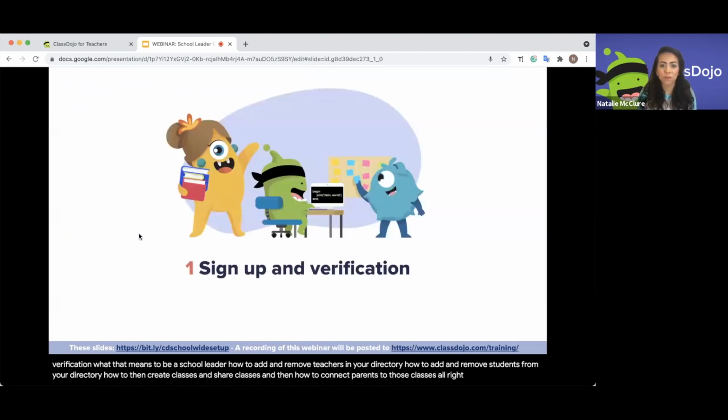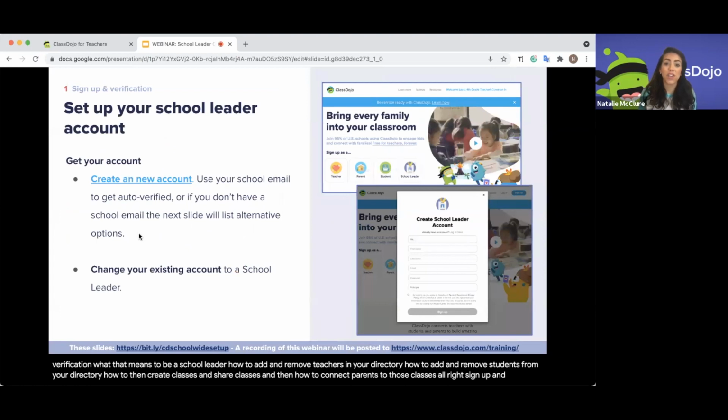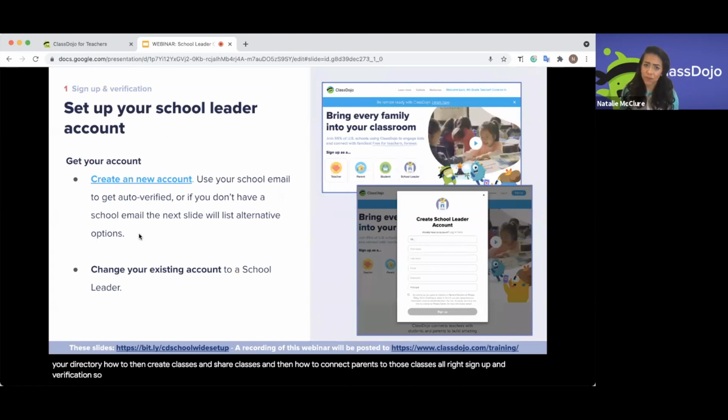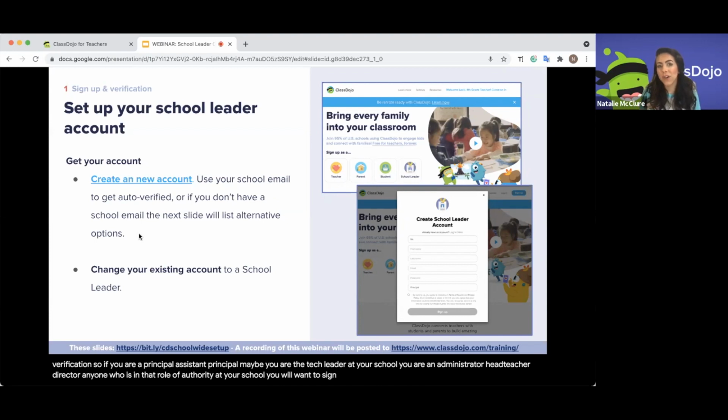All right, sign up and verification. So if you are a principal, assistant principal, maybe you are the tech leader at your school, you are an administrator, head teacher, director, anyone who is in that role of authority at your school, you will want to sign up for a school leader account.